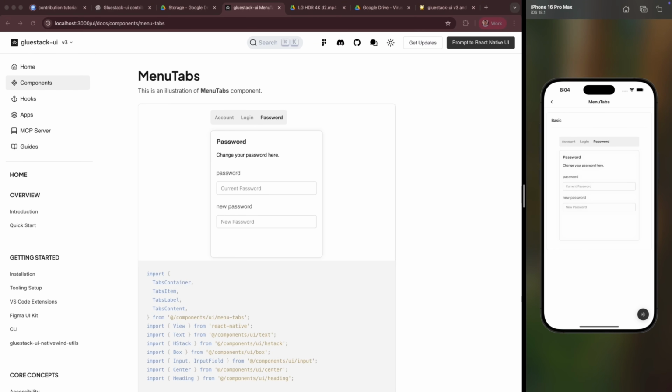Great. You can test the component in both Next.js and Expo environments. That's the main goal of the whole V3 rework.